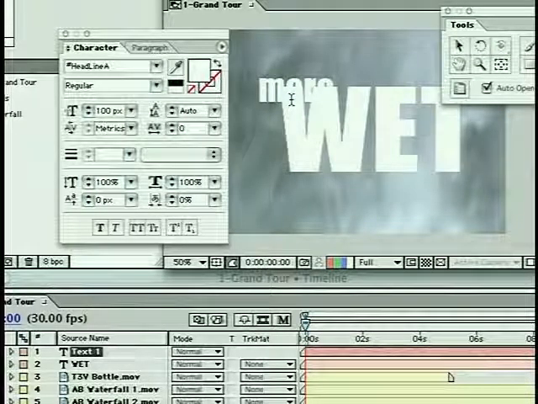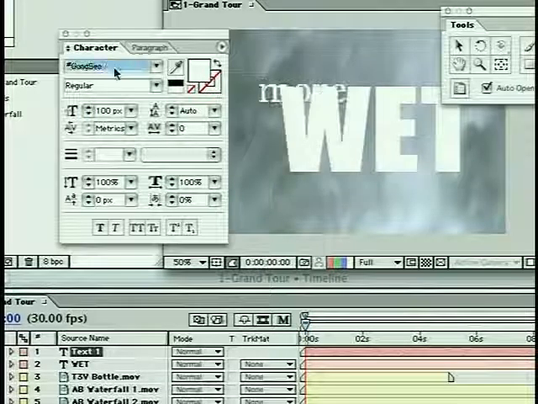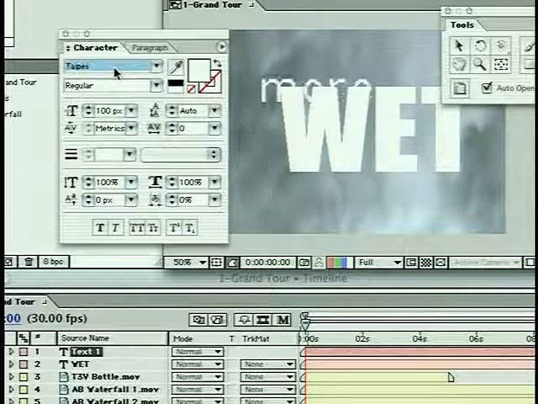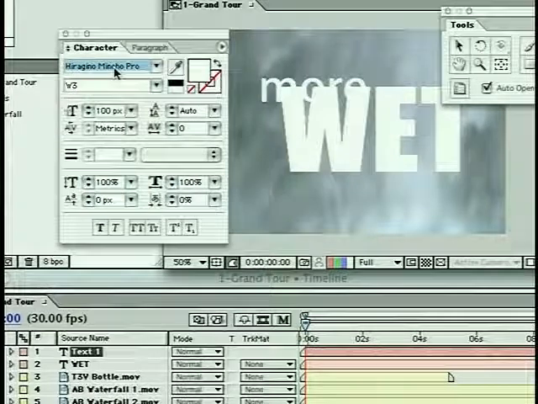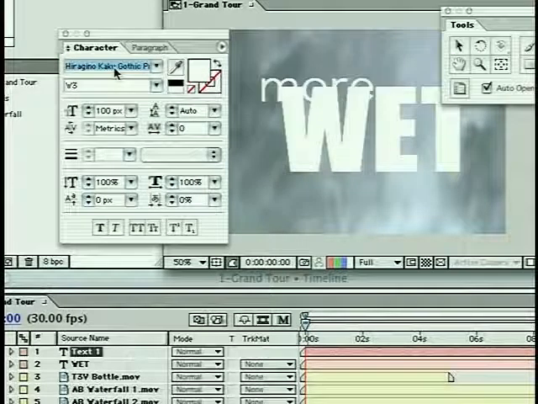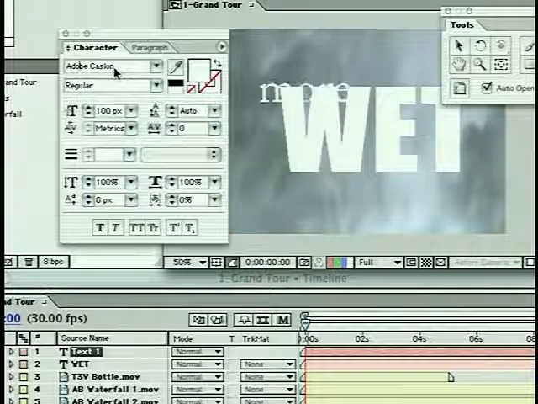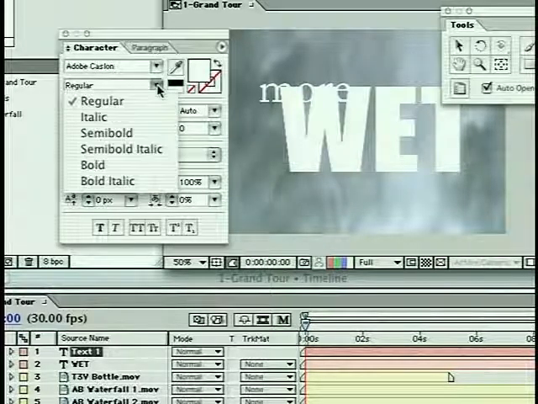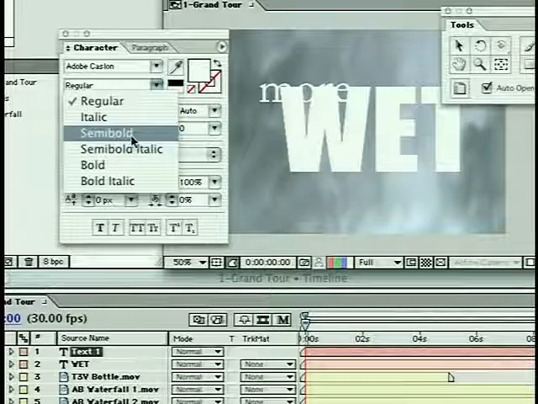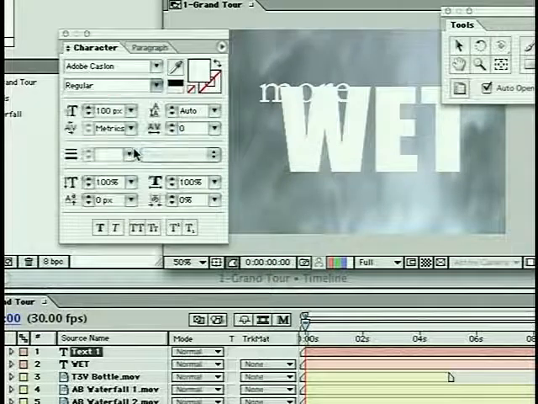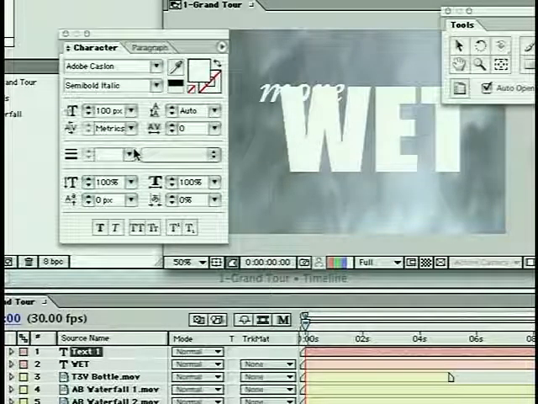Now I need to pick a different font. So let's click up here in the font name group, and I'm just going to hit the up arrow key and try to find a font that I like, something that has a serif to it. So I can sit here, and every time I hit the arrow, I can see the update in the window. Or I can just type exactly the font I want to go to. So if I knew I wanted to go to Adobe Caslon, for example, I could jump straight to Adobe Caslon by typing it in. And of course, I can also dial in any member of the family with the pop-up that's down below. So let's pick Adobe Caslon semi-bold italic.